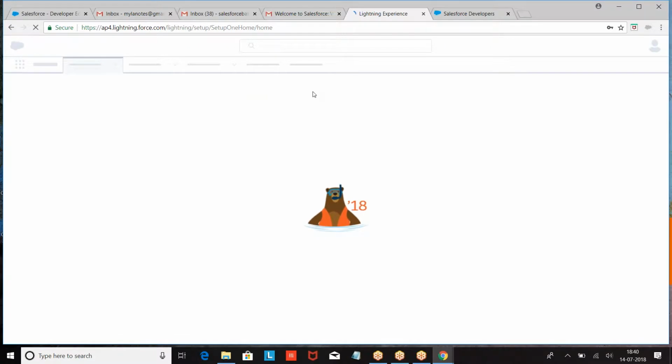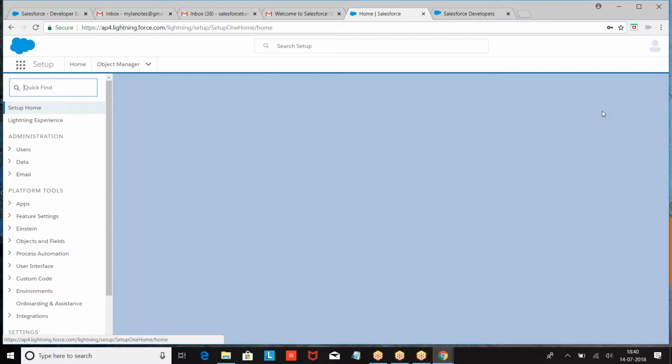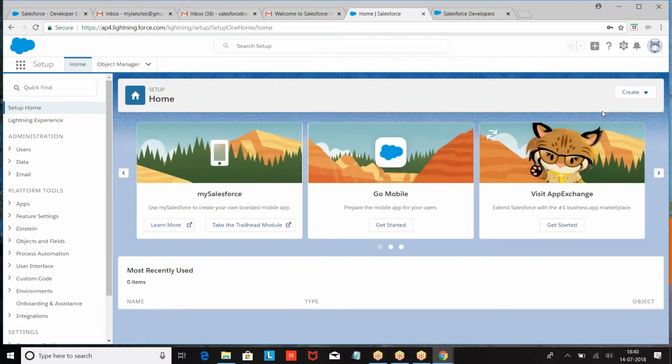Right. So let us create the domain. If you want to run Lightning components, it is a must that you have a domain. With login.salesforce.com, you cannot write a Lightning application. If you want to run a Lightning application or components, it is a must that you have a custom domain. Your organization should have your own domain name. Then only you can create or run Lightning components. So let us see this example.